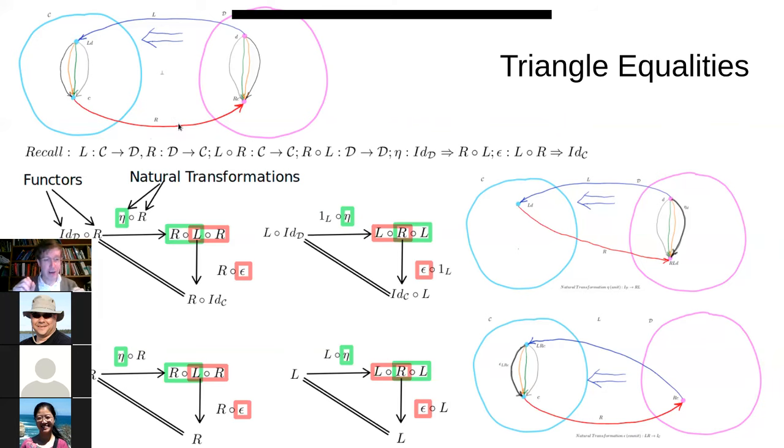If you think through the triangle equalities, it can be useful for understanding the notation that someone like Eugenia uses and Bartosz will end up using after explaining it a bit. But it's also just helpful for unpacking what's going on. I found it helpful to refer back to these diagrams. So instead of flipping back and forth, I said, what the heck, I'm going to put all three of these diagrams here. It will remind me at a glance what a round trip looks like here. For example, L after R, so R and then L, brings me back to C. And that can be useful for my thinking about the relationships here.